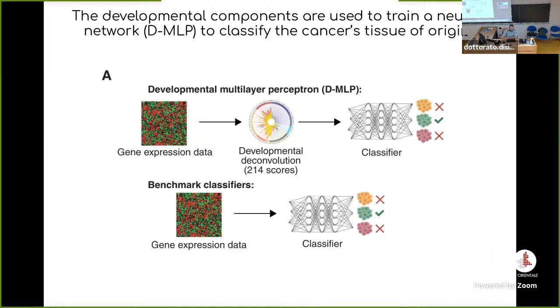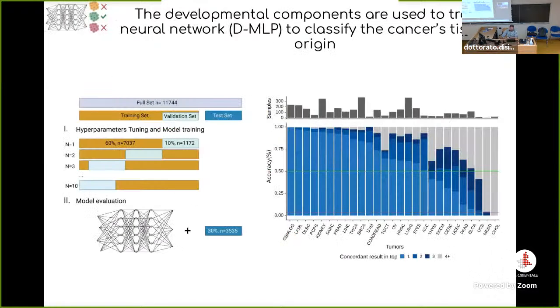I would give you more details about how I picked the specific 214 genes for the benchmark classifier. So in order to obtain the functional algorithms, I take the full set that contains all the primary tumors in the TCGA, and I supplemented with other tumor types that weren't necessarily represented enough in the TCGA. And I created a full set of 11,000 samples.